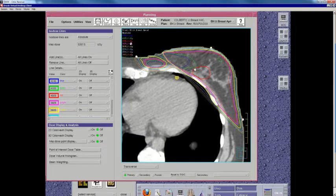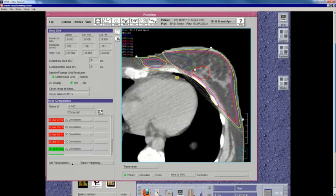And so in this case, I'm using hypofractionated whole breast irradiation. I'm giving a dose of 40 gray in 15 fractions. I'm giving part of that dose through the electron field here, and then all this dose to the tangents. And one of the challenges of evaluating these two plans together is that this electron field is contributing to a big hotspot in the breast, which is unfortunate, and there's not that much I can do about that.